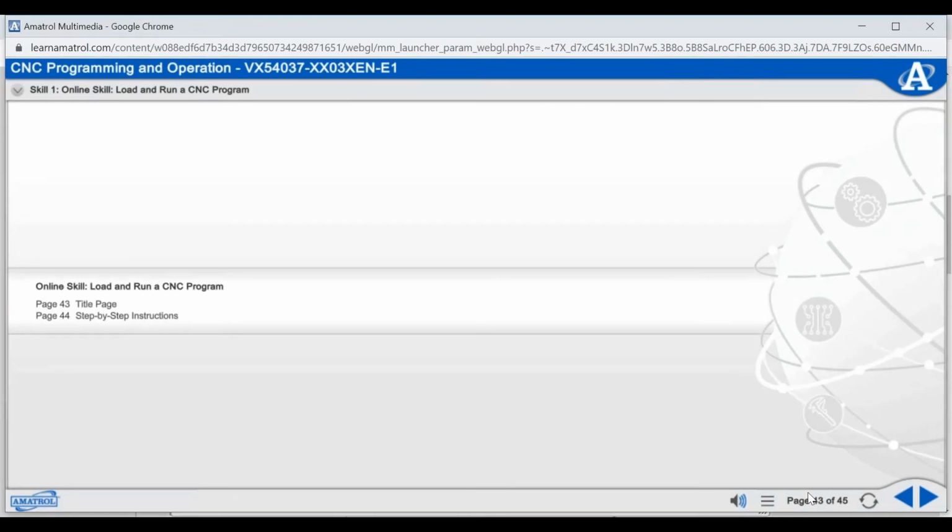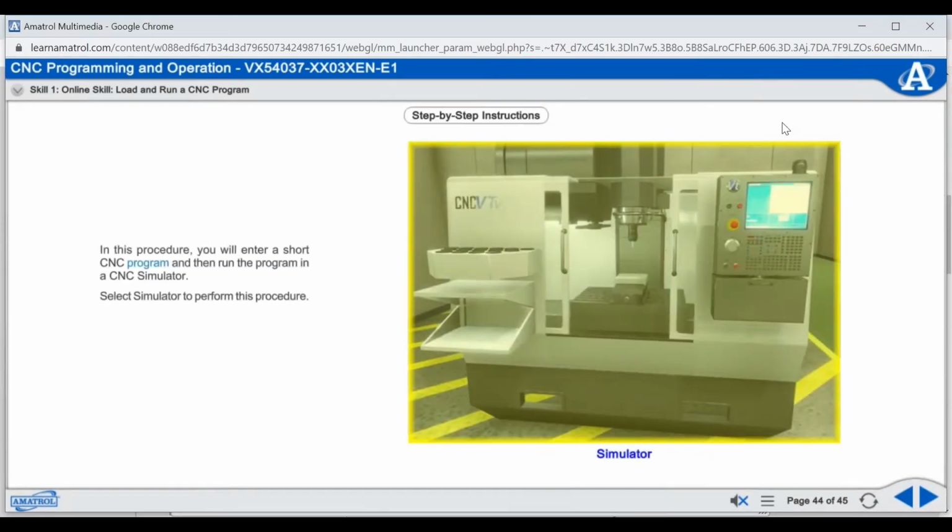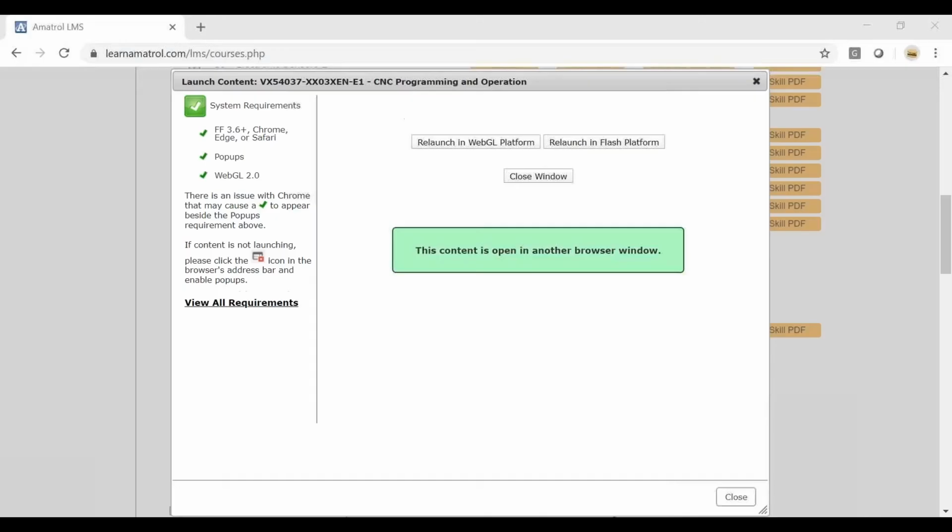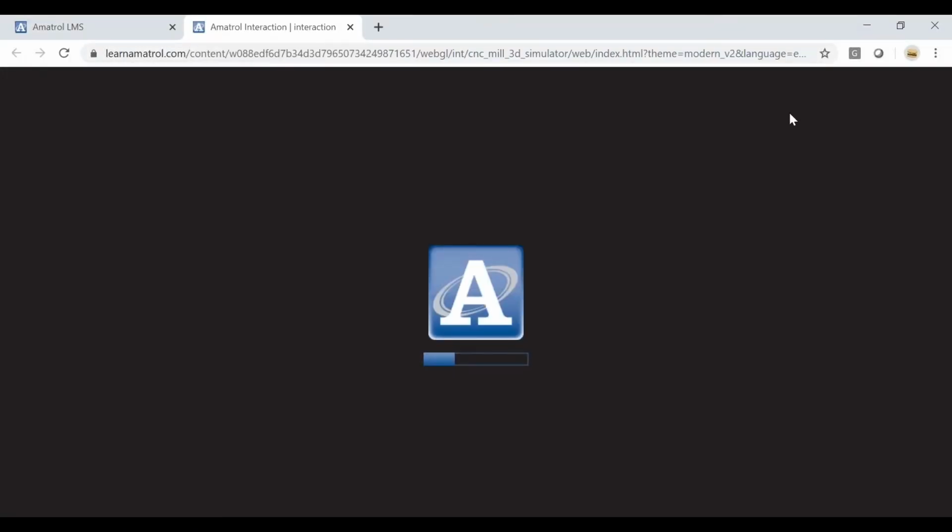Online skill. Load. So again, we're going to select the simulator. It's loading up.